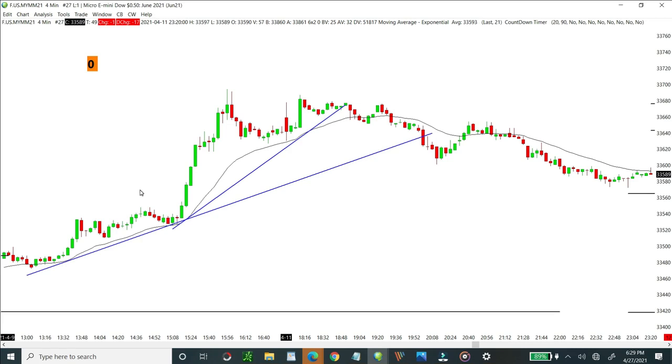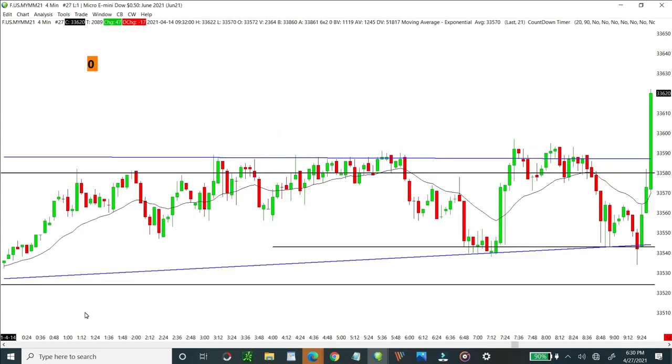But I want you guys to understand that this only works when the market is trending. Now, when the market is ranging or when the market is at support or resistance, you can't use this concept. So let me show you what I'm talking about. Okay, so here is an example. We have the market going down and the market going up.